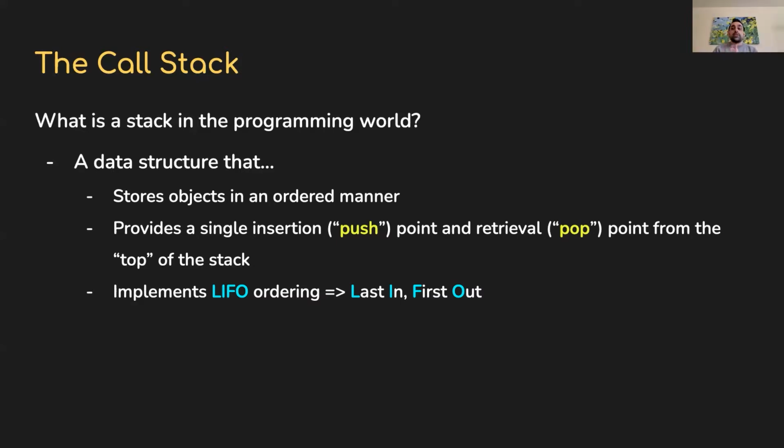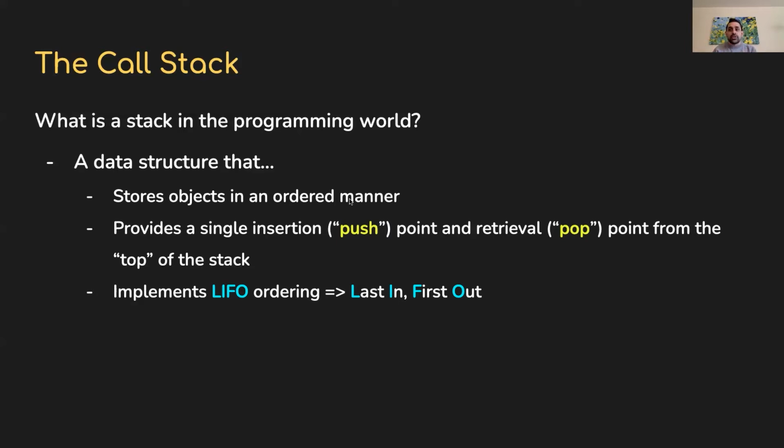So again, there are many data structures that we may encounter. The two most popular ones that we've been using have been lists and dictionaries. But lists and stacks do have differences. So we could implement a stack using a list, but let's talk about the differences. Again, this is kind of getting into our data structures discussion, which will be later this week. But yes, a list and a stack do allow you to add items to the end, but a list actually lets you insert items into the middle if you wanted to. A stack would not allow that.